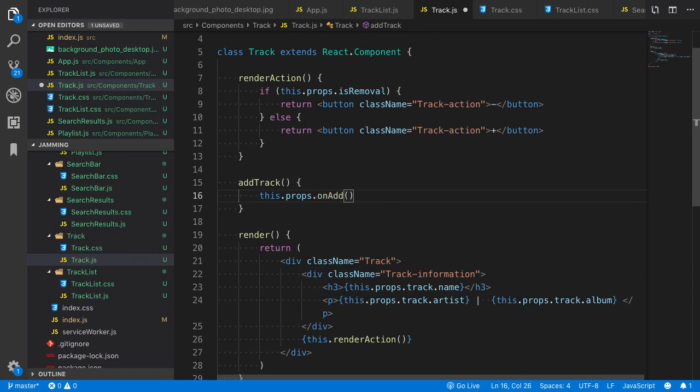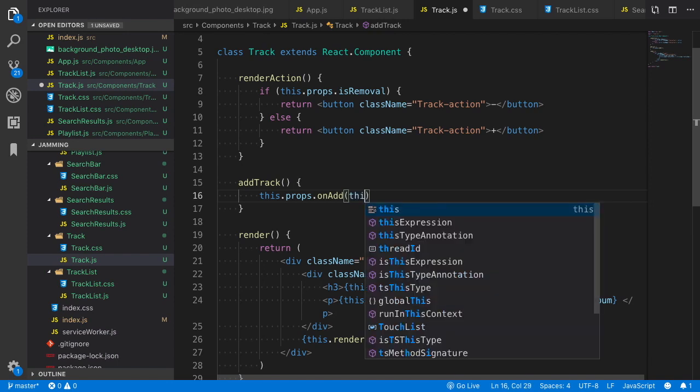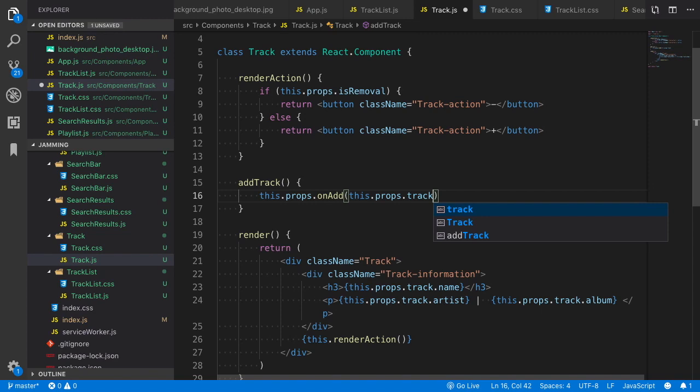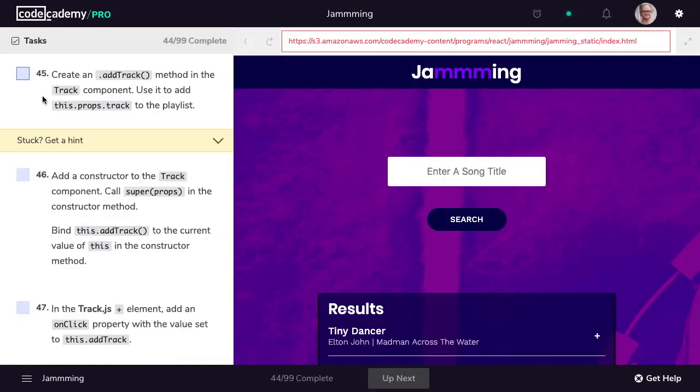This is that method that we created and passed down, and we're going to pass in this.props.track. And remember, that's going to check if this track that we're trying to add has an ID that already exists within our current playlist. If it does, it won't be added. If it doesn't, it will be pushed onto our playlist and our state will be updated. So we can go ahead and mark step 45 as complete.